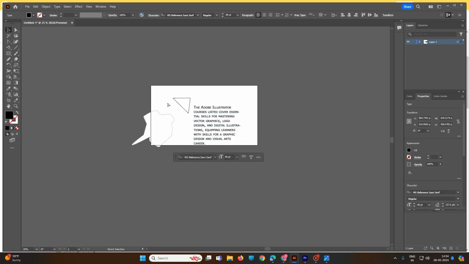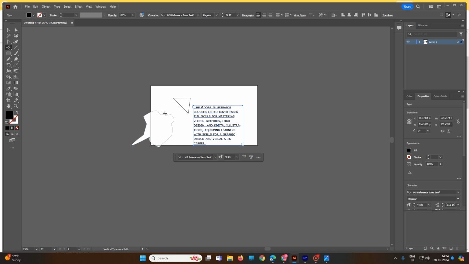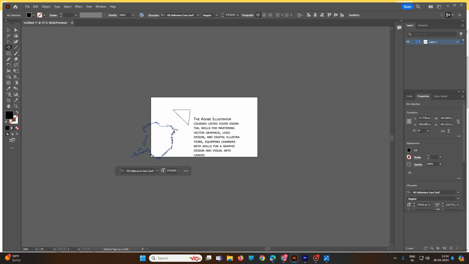Just a minute. Copy this, go there, vertical type on path. I want to type on the path over here, Control V, vertically, like that.